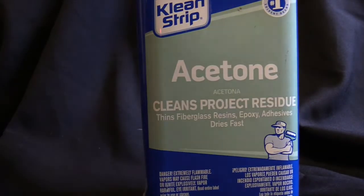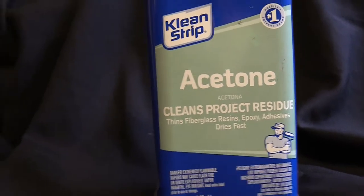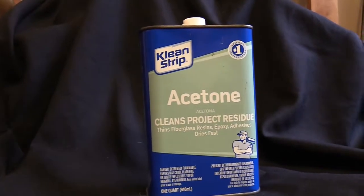Let's see. I used it actually last night to pry open an acetone can. Gonna need to move my camera back a bit for this.